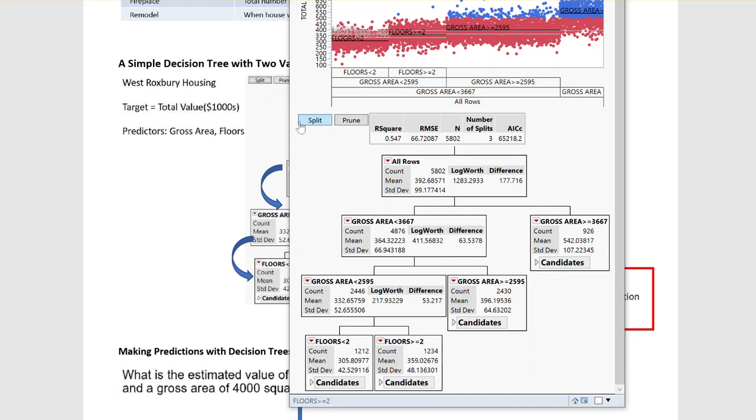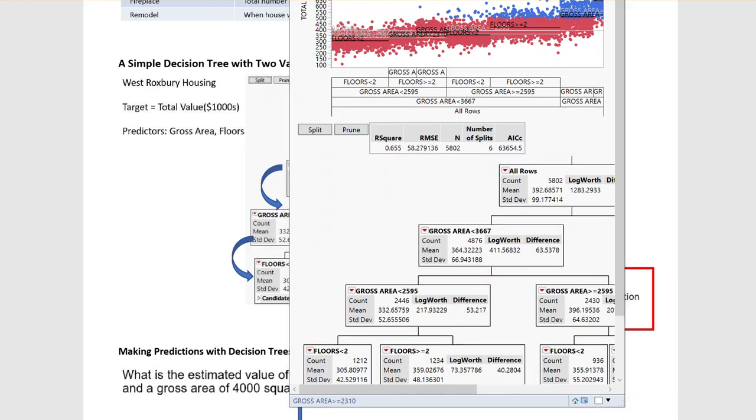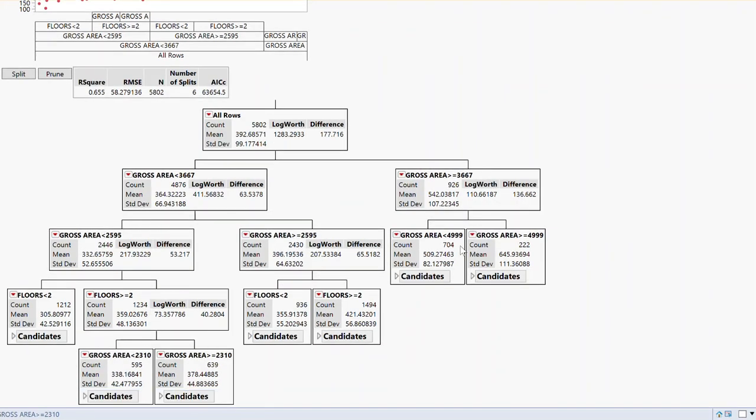So actually you can keep splitting, and then you will have a tree. Here is the root, and then you just keep growing, and the tree gets bigger and bigger.